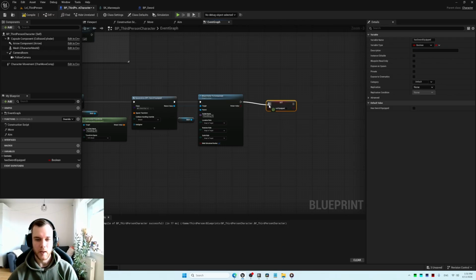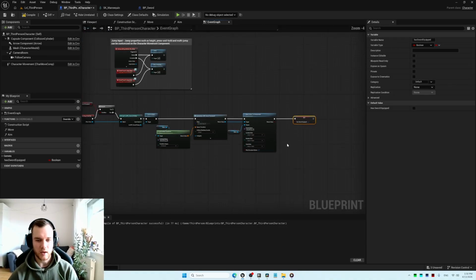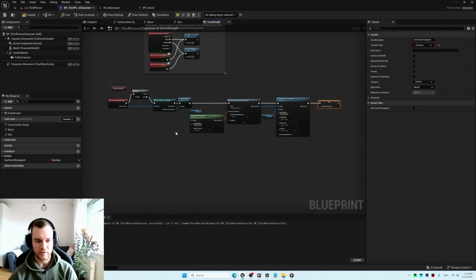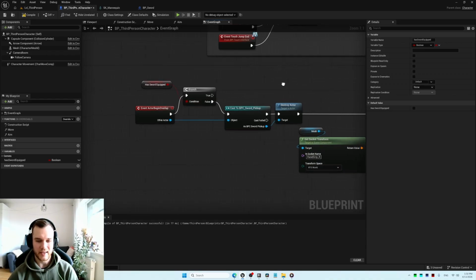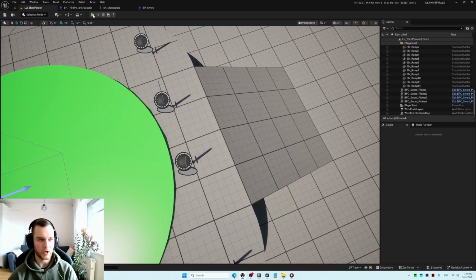So again, I'm going to connect the execution, and we're setting the value of has sword equipped, and we want to set it to true, which means that now there is something in my hand, or there is a sword in my hand. So I don't want you to do anything, because now if I return at the very beginning of this function, when I run up to a new sword once we've already picked up one, then has sword equipped is going to be true. And I'm going to check for this condition and it's going to evaluate to true and it's not going to run anything. So now if I save and compile, I'm going to go back to the game.